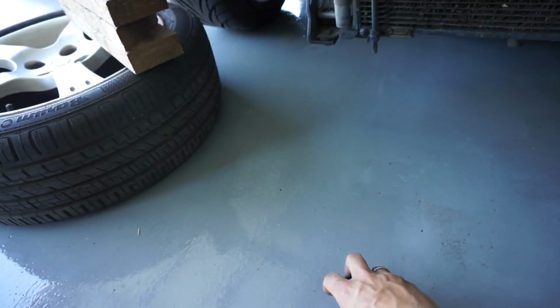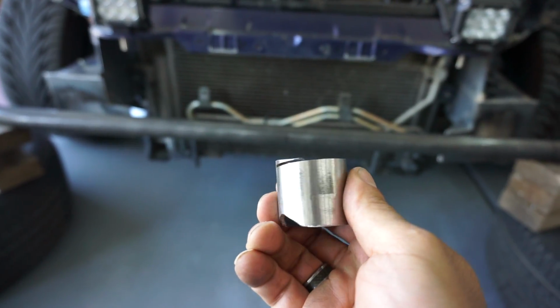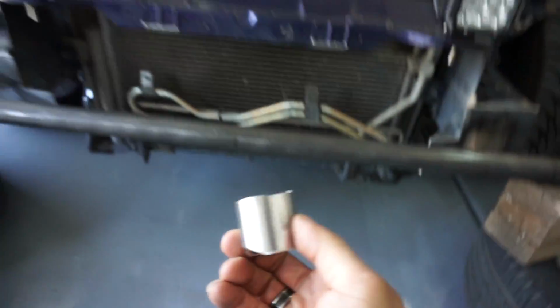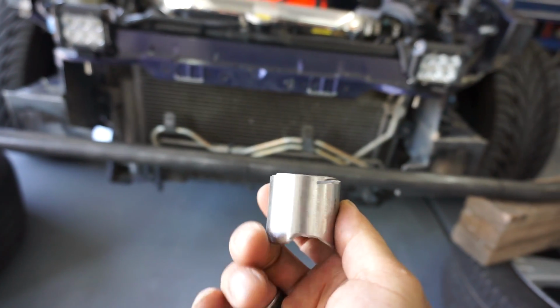So I need to grind on the top and then I'm probably, oh yeah, check out my cuts. Beautiful. Ooh, uh-oh. No big deal, but it's all right. That's just the first one. I did way better on the second one. Yeah, no, I didn't. I screwed it up again.